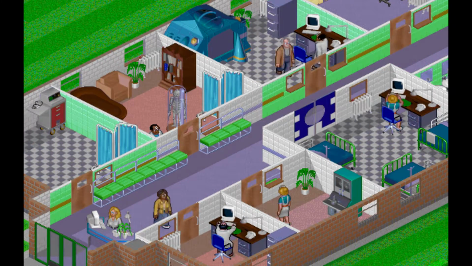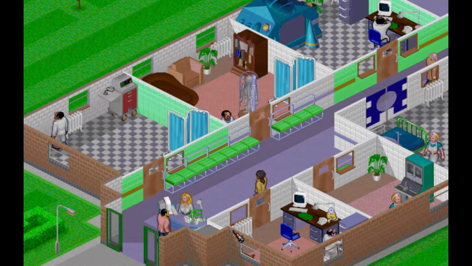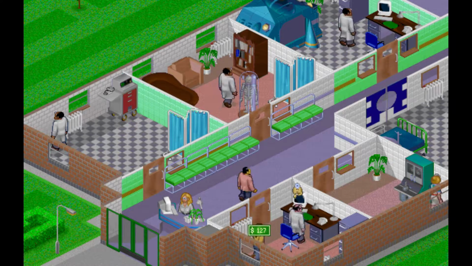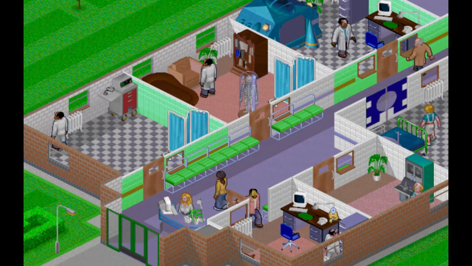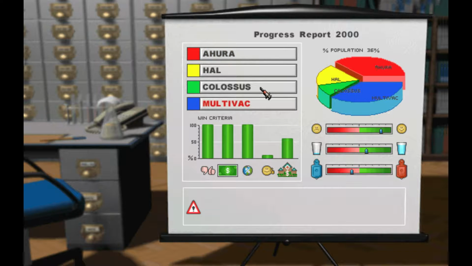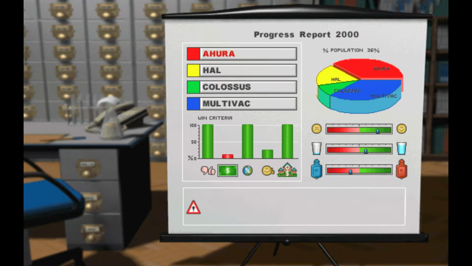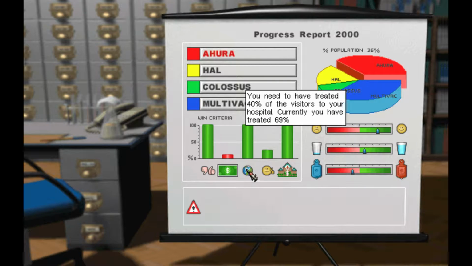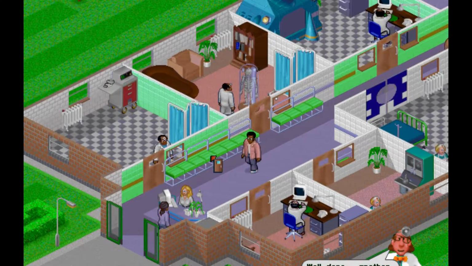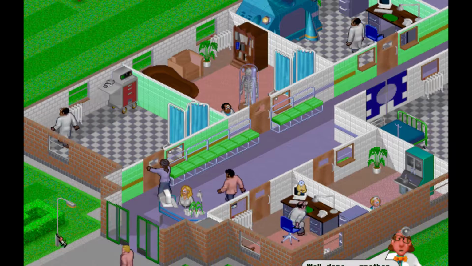And we are in the negative, so we need some patients to come in now. So yeah, if we go below minus 10,000, we lose the level, so you can actually lose this game. And you can also see that we are competing against other hospitals. So the more reputation you have, the more patients you get out of the ones that are here. Cured 9 now.